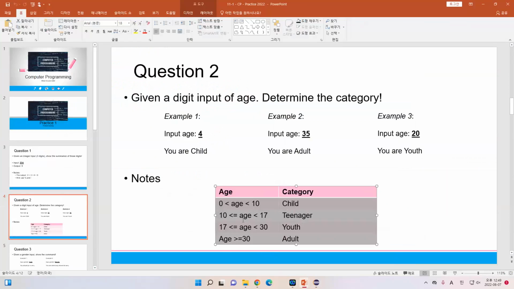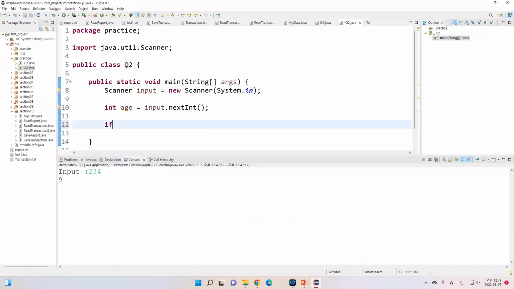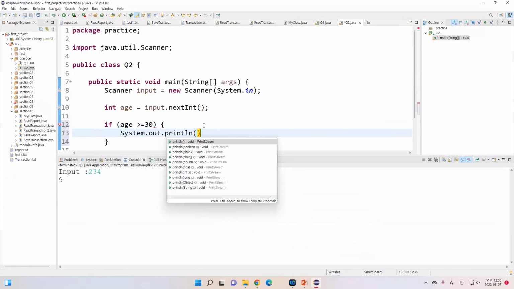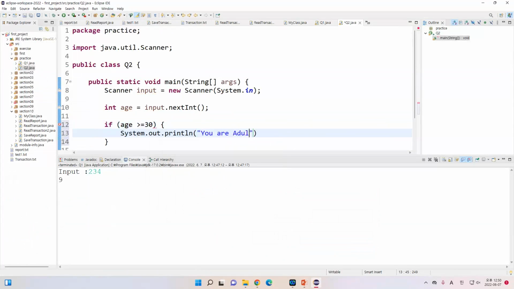If you have a category like this, it is easier if you start from the largest one. So if age is greater than or equal to 30, then it is adult. Then you can write if age is greater than or equal to 30, print you are adult.